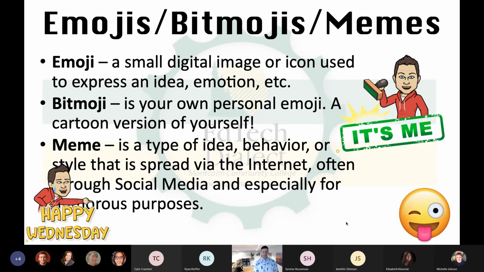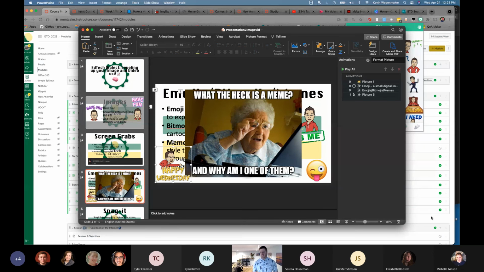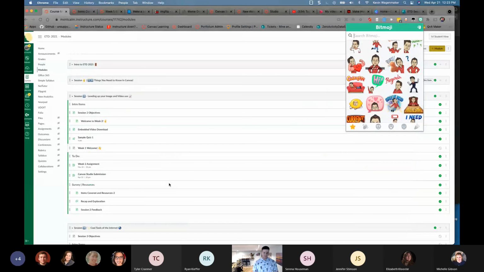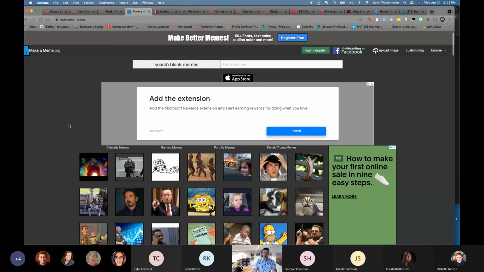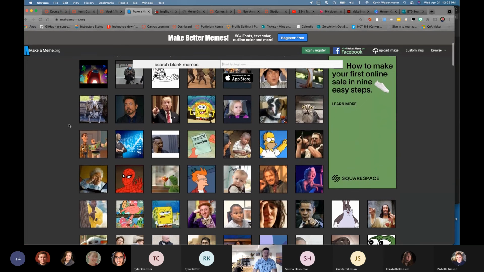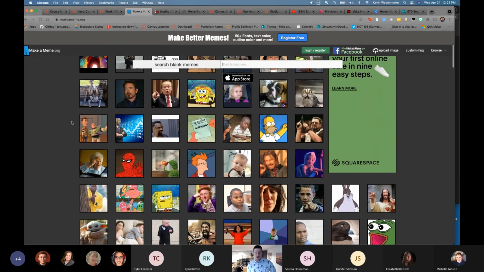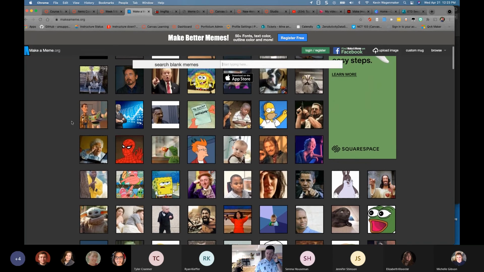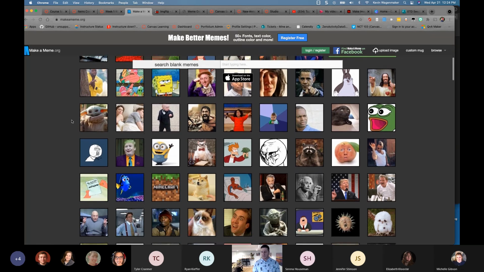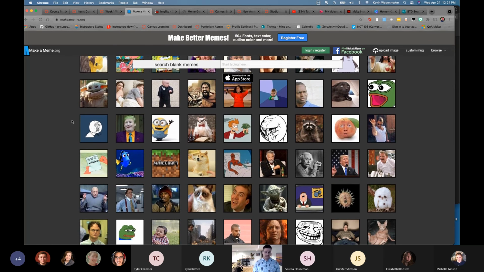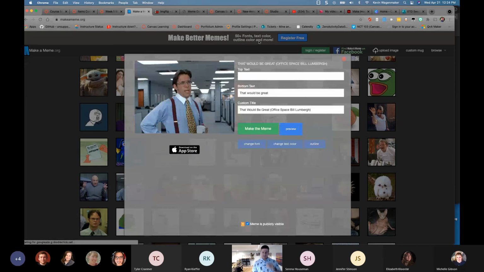Very easily. On the resources page in Canvas that I shared in the chat, there are some links to different meme generators. And I have them all pulled up here as tabs, but they're very simple to create if you go to one of these sites. So here's a lot of the different popular ones. And all you have to do to get one of these is to go and find, oh, here's a popular one here.